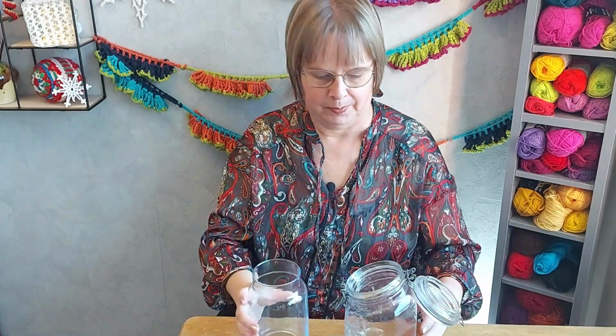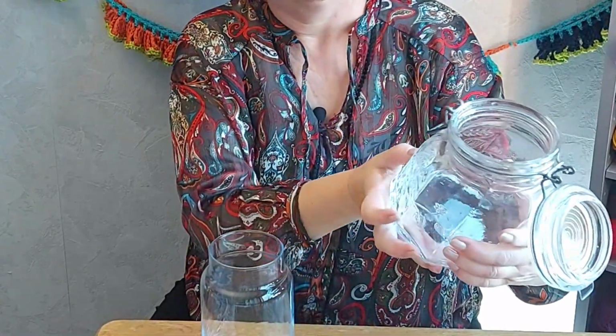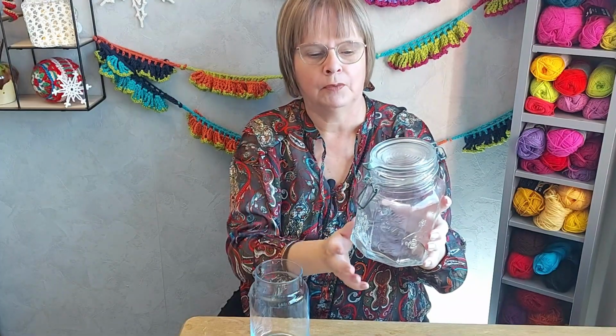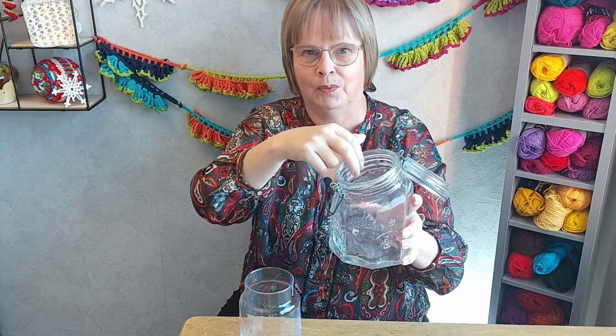This shape here really is very pretty. I think it has like floral designs on it, and it poses like this. But for what I'm doing now, I think this one is more suitable. After buying this, I actually decided that I am going to use this for putting in tiny leftover balls of yarn. This will be so nice in the living room like that.